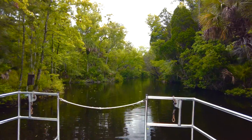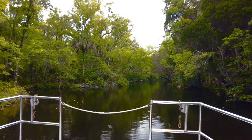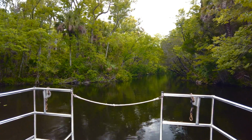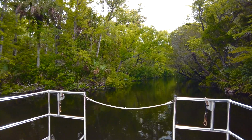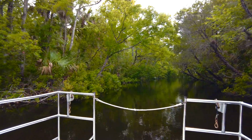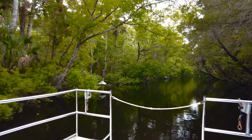When you get to the park, there will be a set of double doors you go in, and after you go through that, you'll throw your stamp at the other set of double doors. When you go through there, if you go to the right, you'll be going towards the hippopotamus. If you go to the left, you'll be going towards the underwater observatory. But those paths make a big loop, so it just depends on what you want to see first.